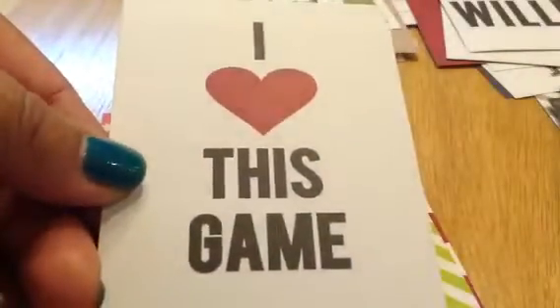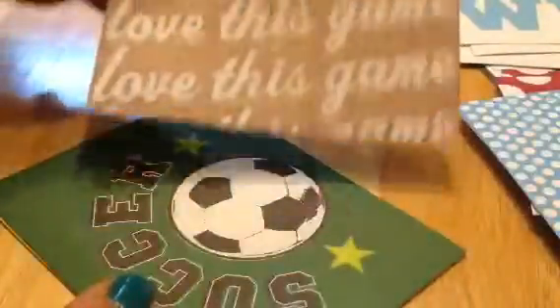And then love the football one — Aiden's too young to play football, but we do go to a lot of football games, so that's also good if you go watch games as well. This could even be for video games — not limited that way. 'Play to win' — and these are all the patterns, but sometimes you just need to mat a photo or something. And 'I love this game,' and then soccer.